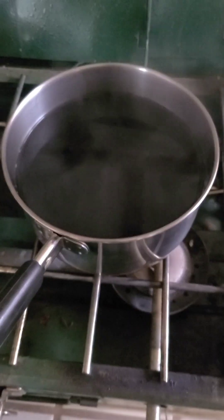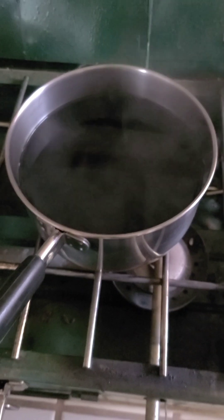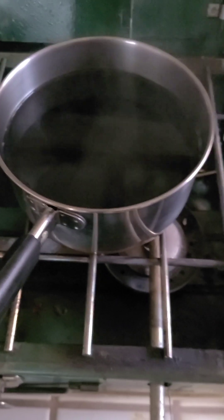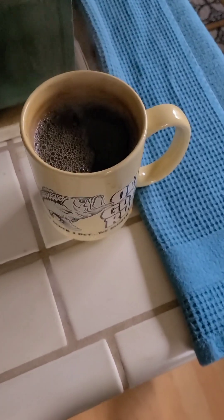This video is going to be about how I turn on that generator down there and get it going. But first things first — you've got to have the fuel you need to get the mission accomplished. So I'm going to go ahead and pour the coffee in the cup — a little bit of coffee I saved from yesterday. And let's get to this.